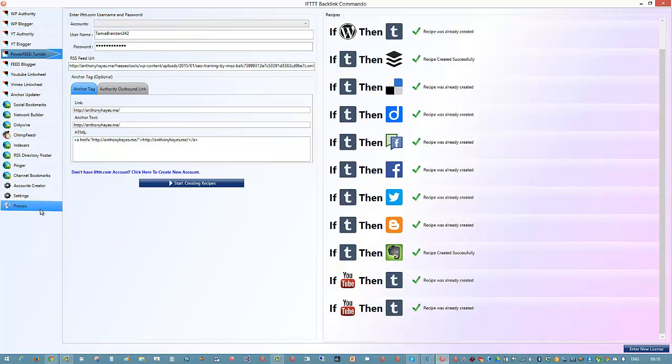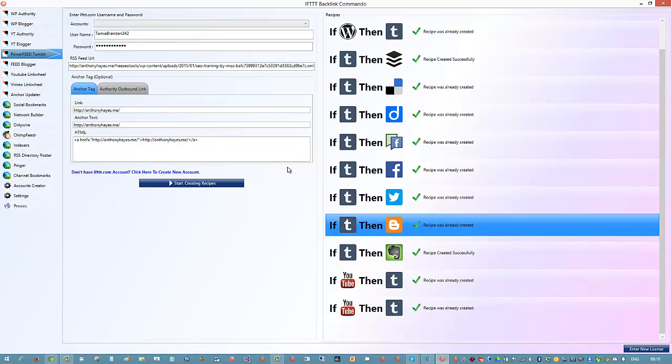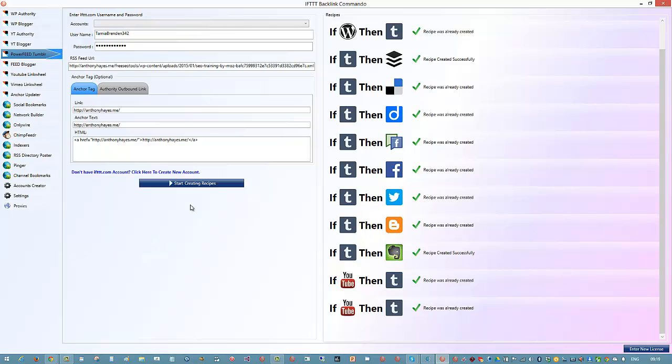Okay, so if you're getting any red errors all the way down here, it's because you need to clear your proxies. But the software is working perfectly fine. All you're using proxies for in here is to create accounts and nothing else. You don't need it for anything else. Once you have created your accounts, then when you're doing anything with the tube networks, the network builder over here, or whether you're creating recipes, you just get rid of your proxies. You do not need them anymore. Okay, simple as that. And that's it. That's set up start to finish.